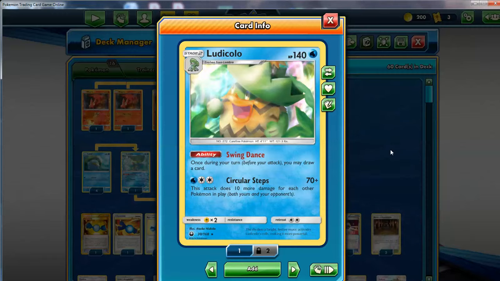Ludicolo here having 140 HP. I wish it was at least 150. 140 isn't as good as it used to be. This is like HeartGold SoulSilver, Black and White HP standard at this point.